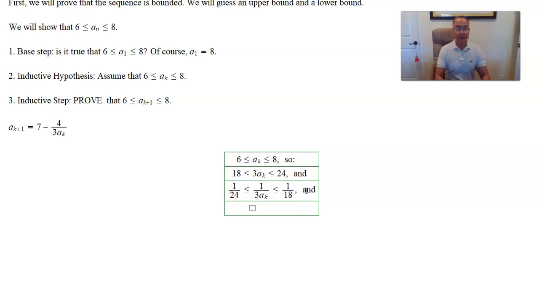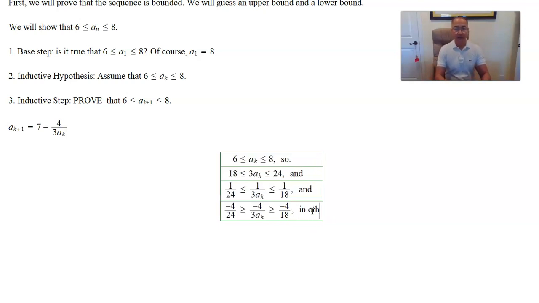Okay, so now our next step was to multiply everything by negative 4. When that happens, you flip the sense of the inequality, okay? So I'm going to copy all of this, but we're going to multiply all the numerators by negative 4. So I have negative 4 there, and negative 4 there, and negative 4 there, but this inequality is going to flip in its sense. So I'm going to copy greater than or equal to, remove this, and copy this, and there we go. I have flipped the senses of those inequalities.